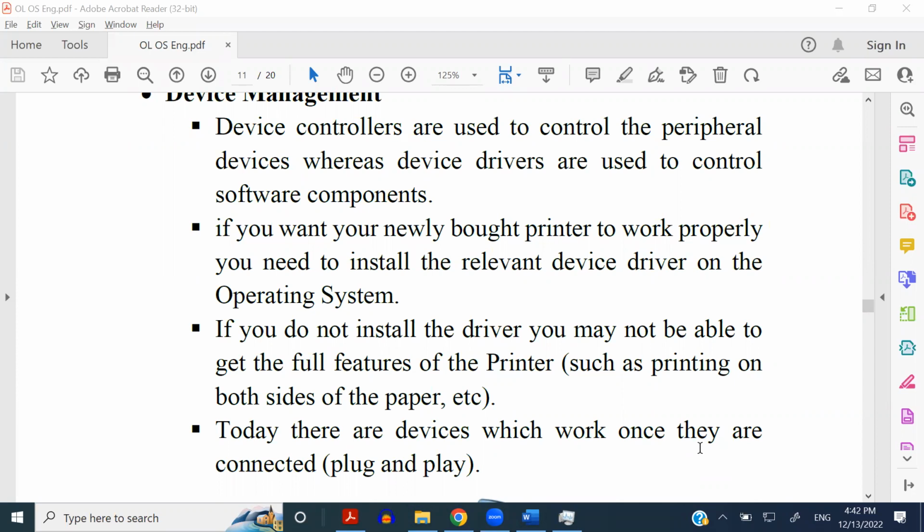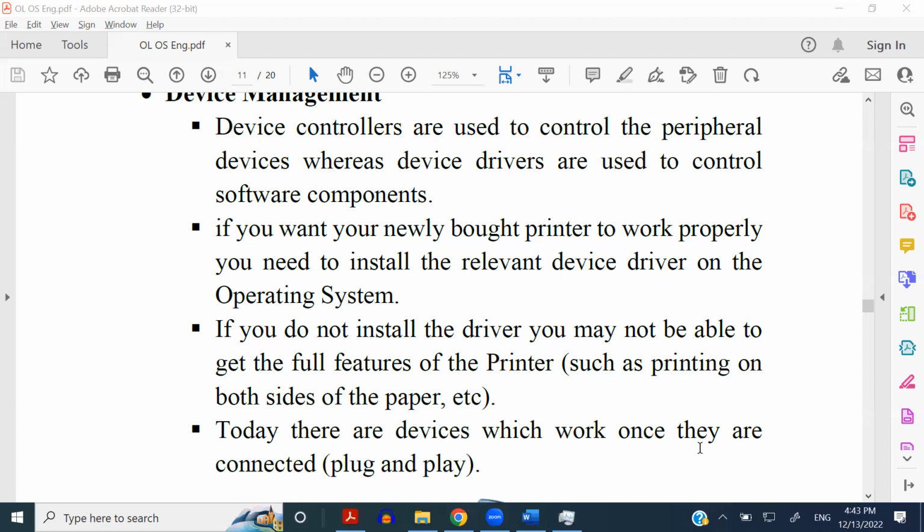And when that device driver is complex in size, the operating system will not be able to install all the driver softwares by itself and let the computer understand the printer fully. In that case, we will receive driver software inside a CD or a DVD when we purchase that specific device. In most cases, if you are purchasing a printer, you will see there is a CD or a DVD inside your printer packaging.